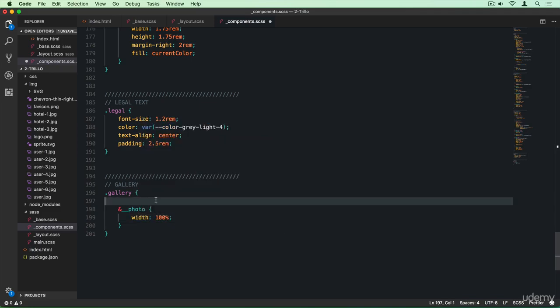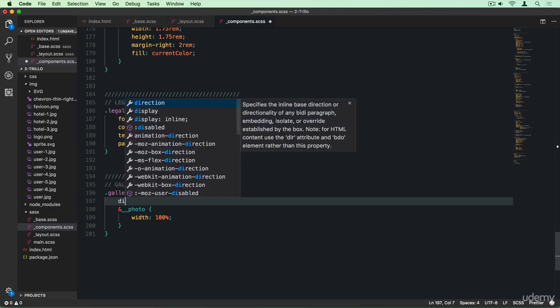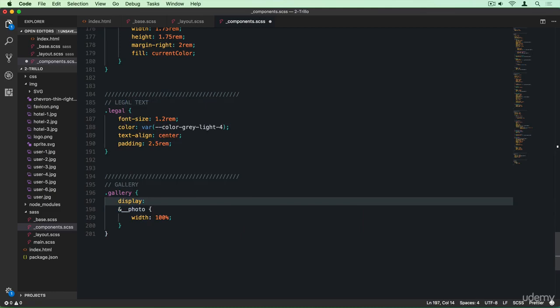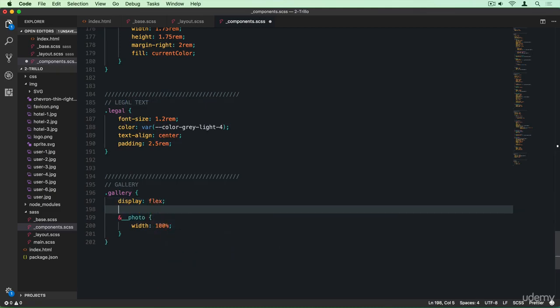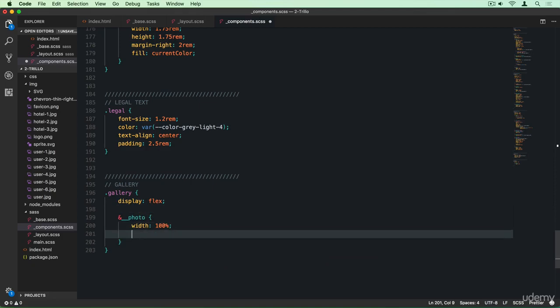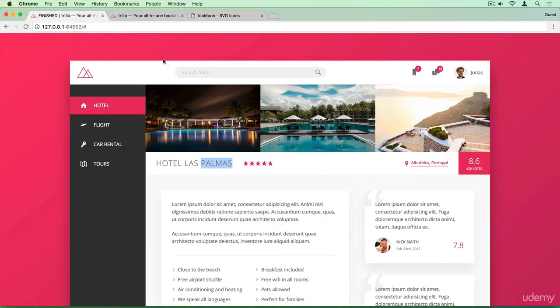Okay. And then what we're going to do to put the figure elements side by side is once again to use Flexbox. Okay. So all we have to do is set the display to flex. And then all these figure elements should be side by side. Okay. And another thing here is that the image should be displayed as a block. Okay. And that's to avoid having a small space underneath an image, which happens when we leave it as an inline element. Okay. So an image should always be a block or an inline block if we don't want that white space. So let's check that out.